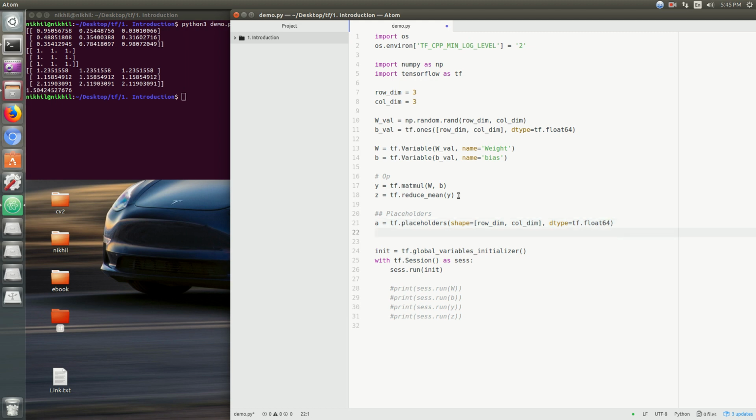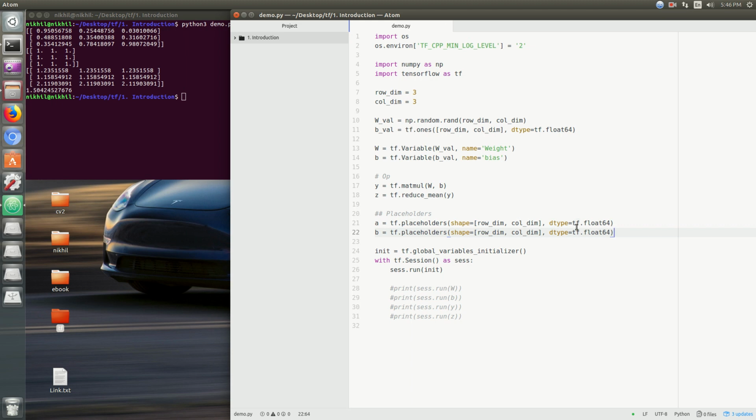Let's specify another, b is equal to tf dot placeholder, with shape again the same, row dimension and column dimension, and data type tf dot float 64. So we have created two placeholders with the same shape and the same data type.